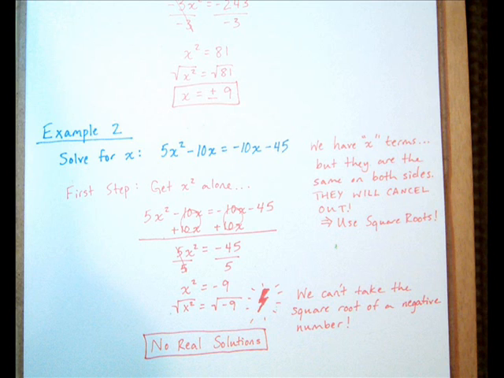Again, remember, anytime you're solving a quadratic equation, most often you'll have two solutions, but you can have zero solutions, or as we said here, no real solutions. And then the third option is sometimes you can have just one solution, but that's going to be when you end up with zero as part of the equation. For instance, if we were using square roots and we got x squared equal to 0, we're only going to get one answer because the square root of 0 is just 0. You could say positive 0 or negative 0, it's the same thing. So we would only have one answer there.